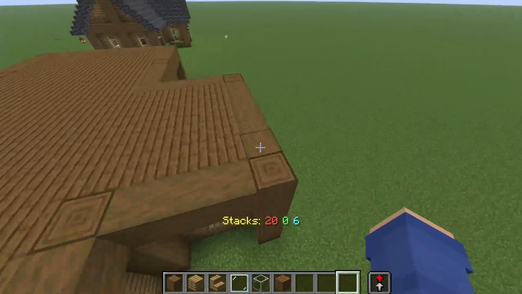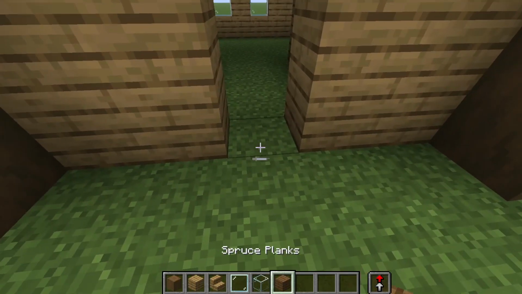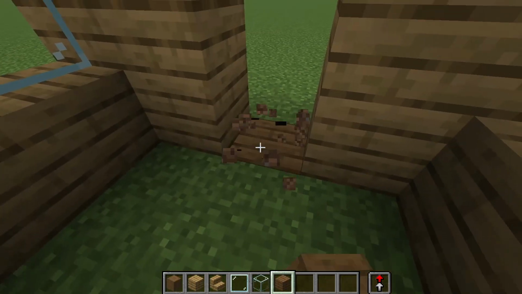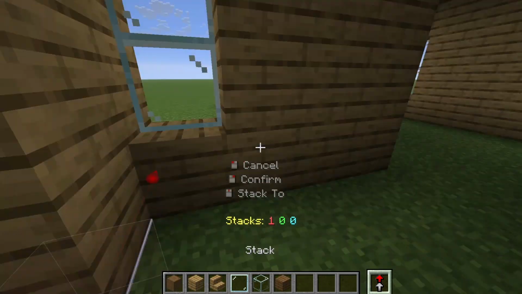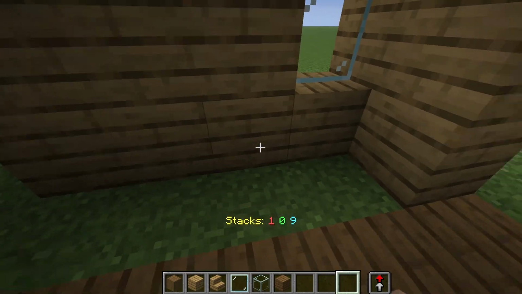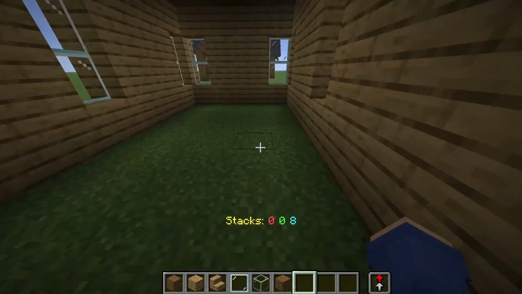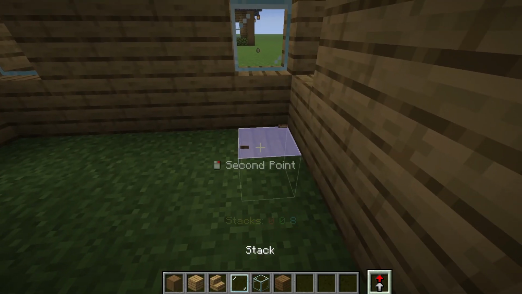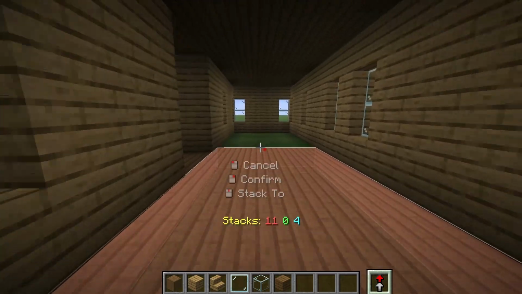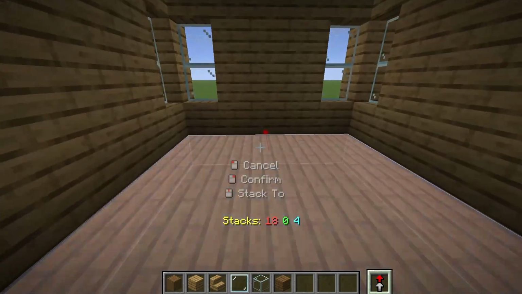There's the ceiling. Then we can go on the inside, place one here. First point, smear. Probably should have done it on this right side, but it's fine because it still works. Then come to the corner, place it in, smear, and bring it all the way down.